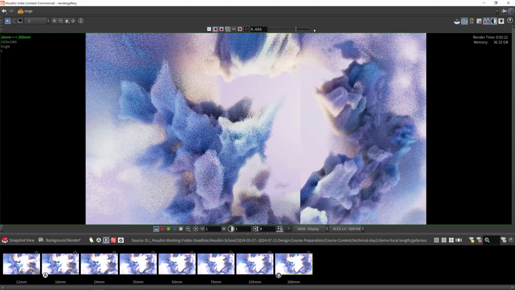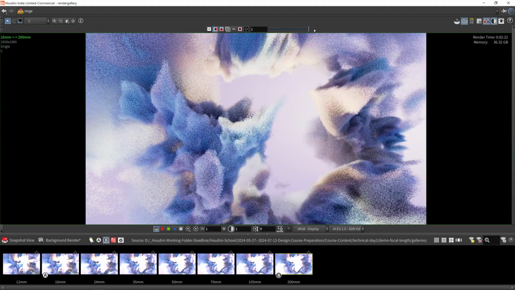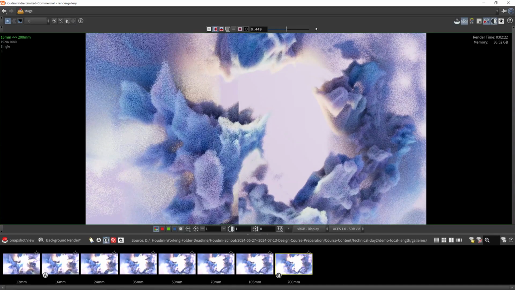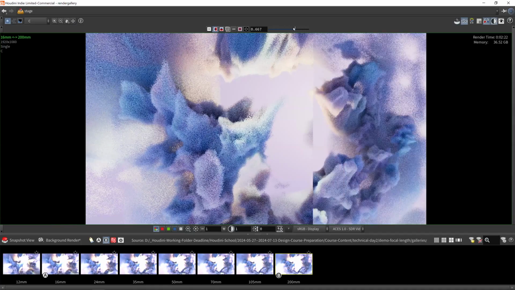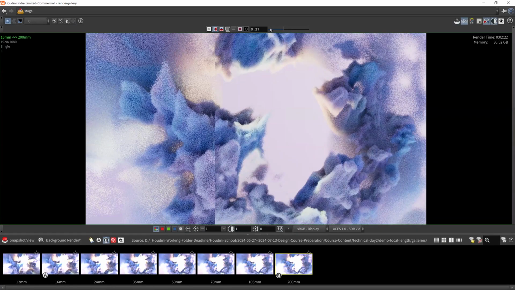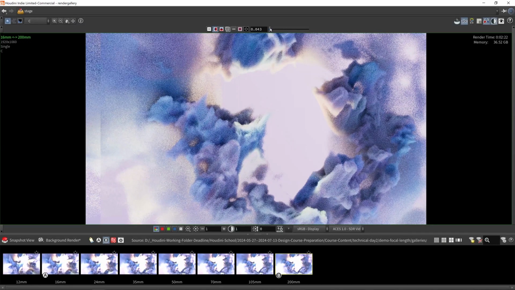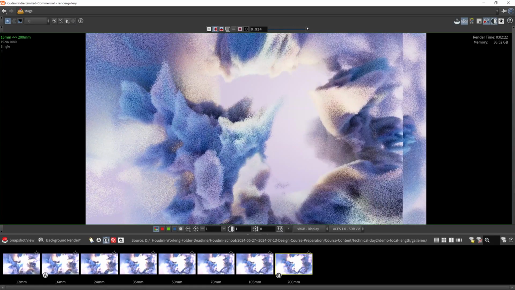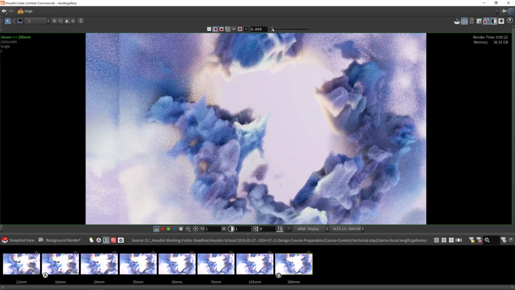The main difference is wide angle enlarges the foreground dramatically, whereas in telephoto, the foreground and background have the same size, they look close together. Wide angle is more dynamic, and telephoto is more flat and also more classy, more static. And keep in mind, if you want to scale up the foreground, use a wide angle. If you want to have foreground and background at the same size, use telephoto. This is the main difference.